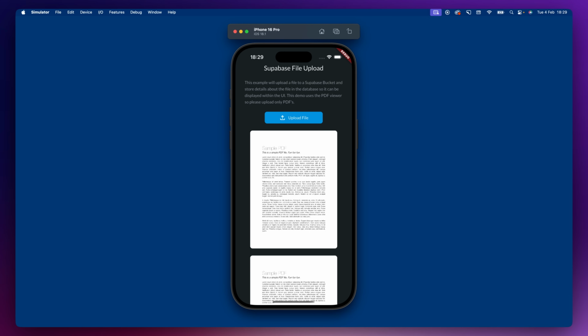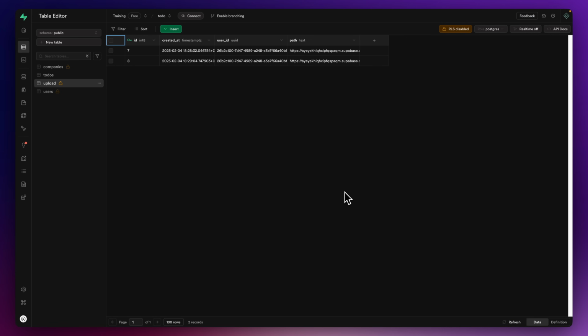Now there's no custom code here or anything like that. There are a number of different ways inside FlutterFlow that you can upload files. But what I've done here is kept it quite straightforward, in that I wanted to use the native widgets inside FlutterFlow itself. So with that done, let's head over to the database and have a quick look at how everything is set up. Okay, so here I am now in the database.